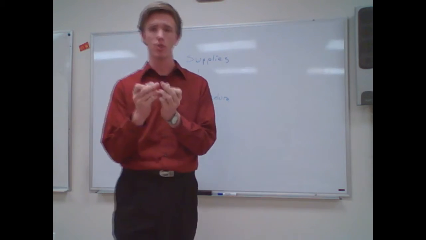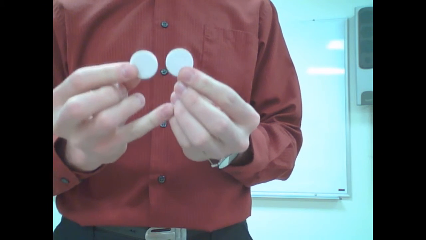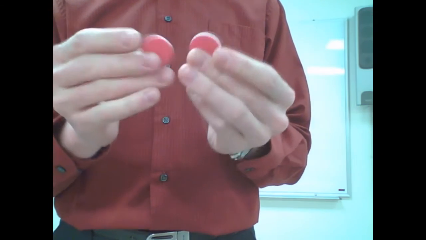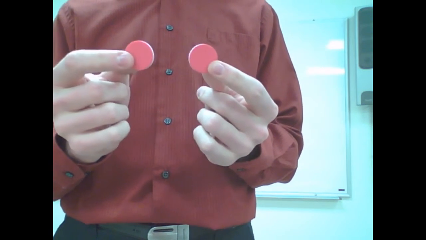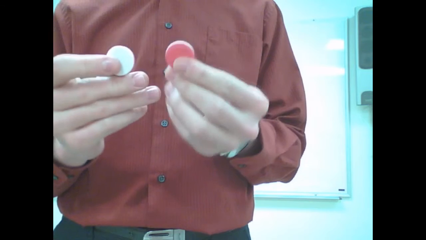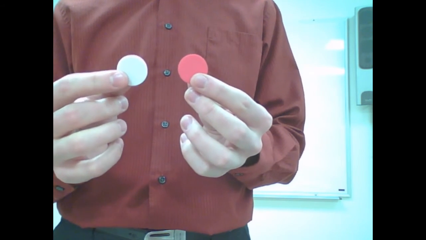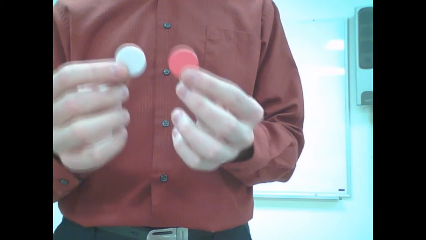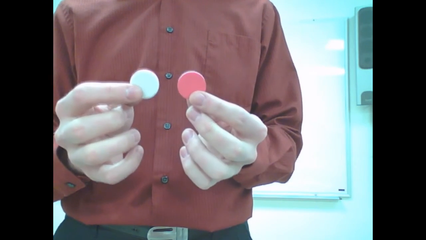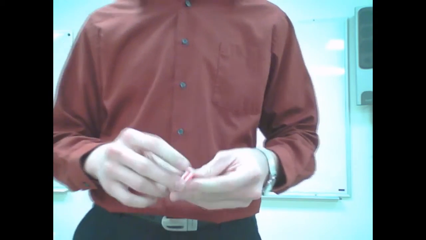So if you flip these 2 coins, we give them a spin and they both land this way, you will mark homozygous recessive because they're white. If you flip them and they land this way, you would mark homozygous dominant because the worksheet will say that red is dominant. And if you flip them and they end up like this, you can put down heterozygous because we have 1 of each. And you'll see statistically how this results in the long run. If we flip a lot of these, then we're going to find statistics.